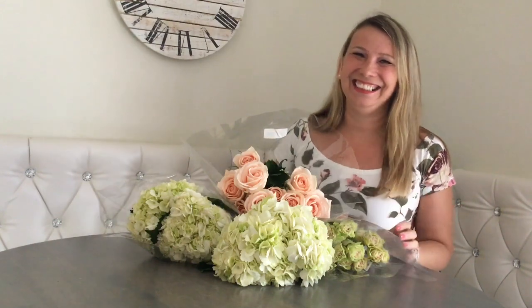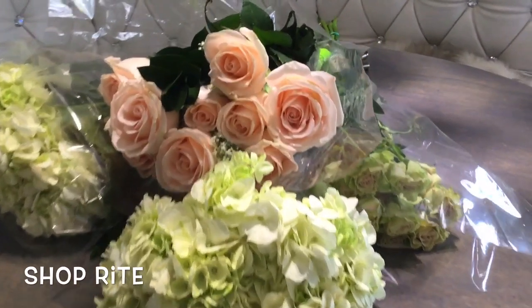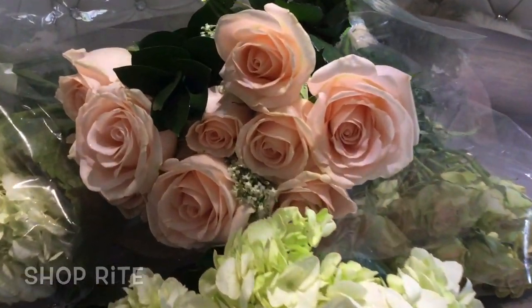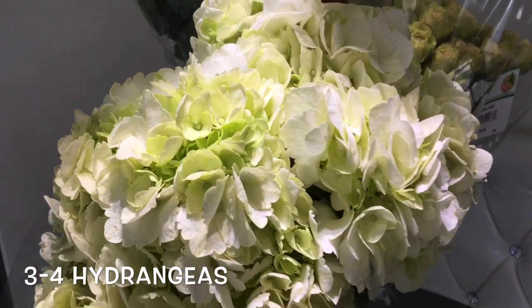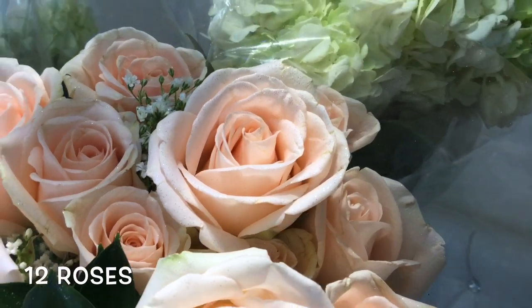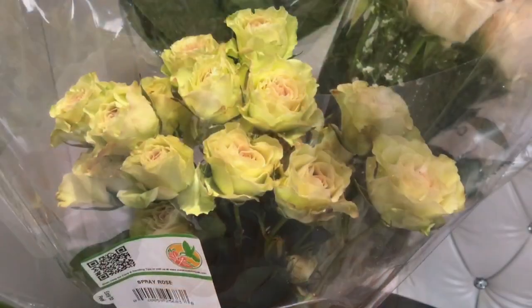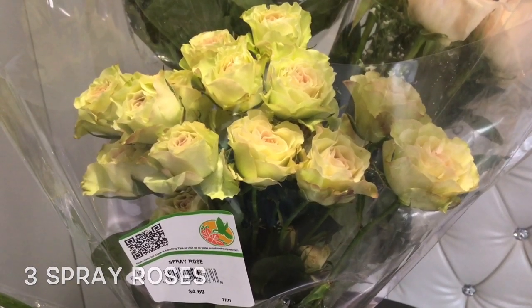So stay tuned. Look at this beauty, the powder pink roses. You cannot go wrong with a subtle palette like this. So today we're gonna use three or four white hydrangeas, a dozen of pink roses, and three stems of spray roses. These are the tiny ones that grow in clusters.